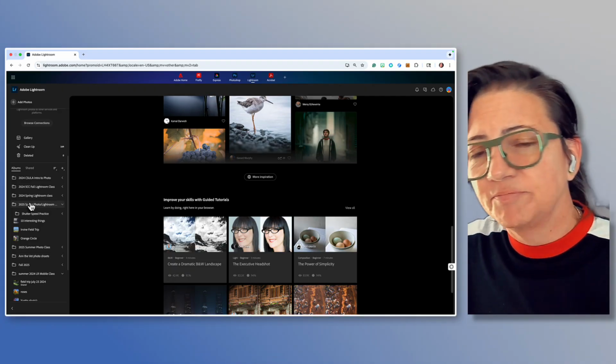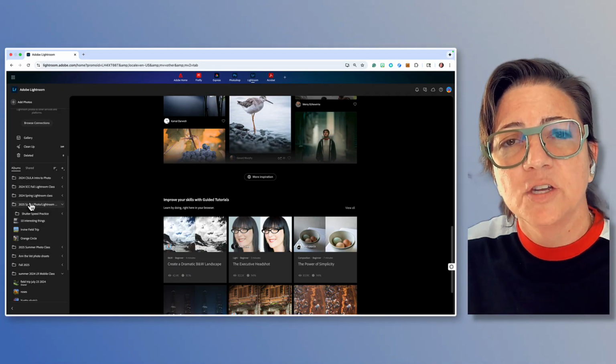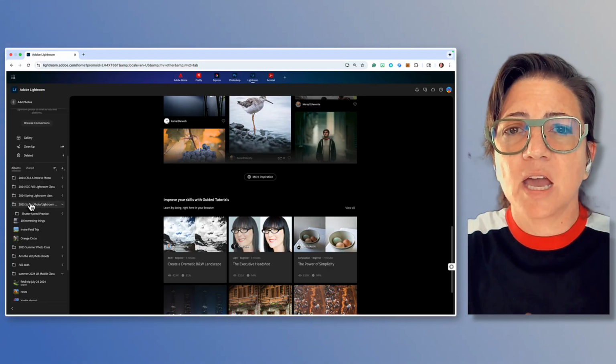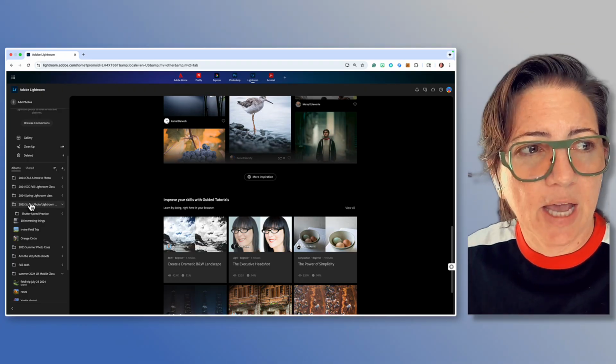Organizing and editing. So on the left-hand side, what you're seeing is my way of organizing. Is it the right way? It doesn't really matter. I will show you how I organize, but in the end, your organization is your jam. It's kind of like, how do you organize your house, right? Each of us has different ways of doing that.